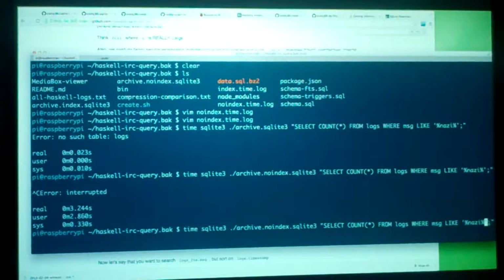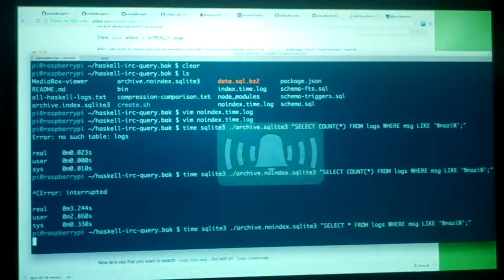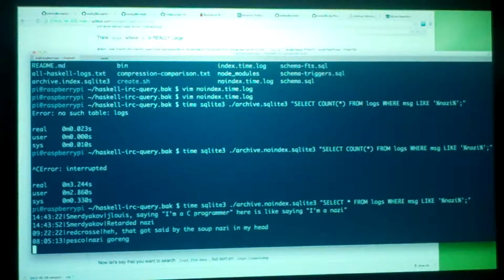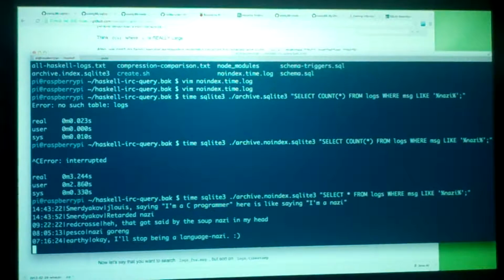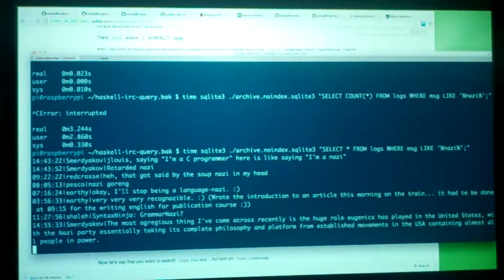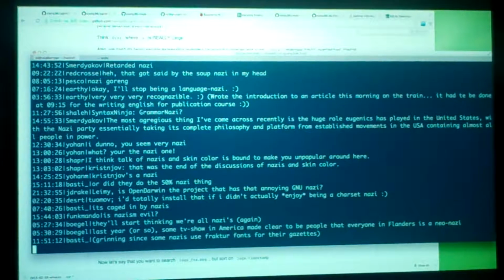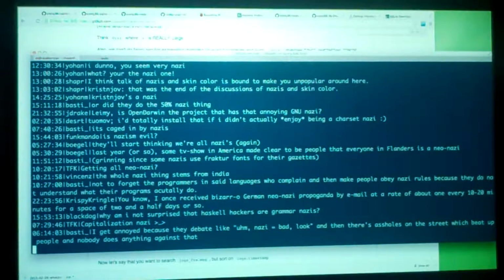And actually, I don't want to do the count because then I don't get to see progress. So let's watch progress. So as it's going over, I think it's 1.2 gigabytes extracted data. I believe the number of records was about 2 million in total.